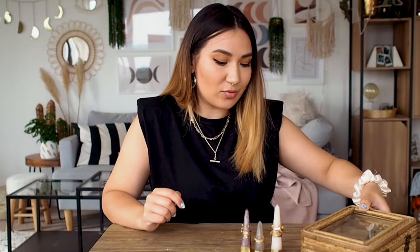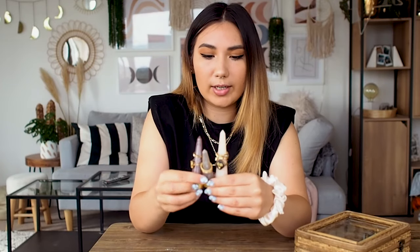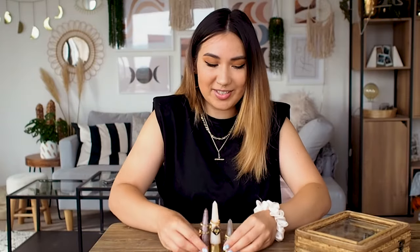I also have these ring holders I've had for about five years. They're from Anthropologie — little crystal ring holders with a little gold base that sit and hold your rings. I usually put them on top of my jewelry box on display and it looks really cute. I'll talk you through some of my favorite pieces category by category — if I can link any of this it will all be down below, and if not I'll link similar pieces.